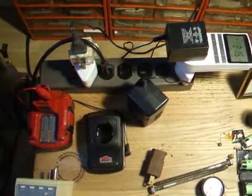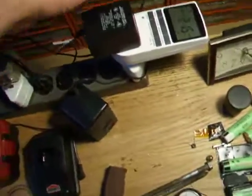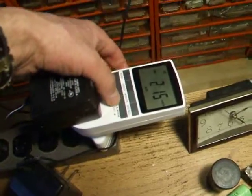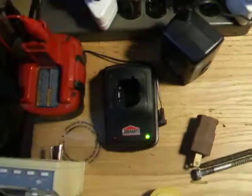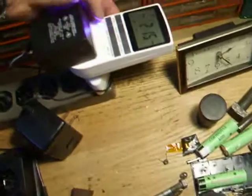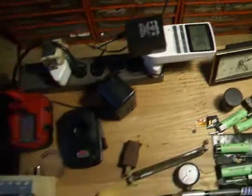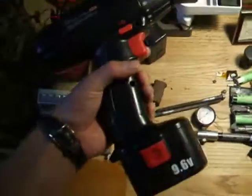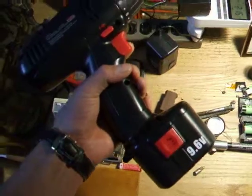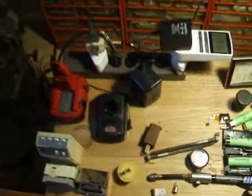Obviously if you use the battery and bring it back to charge up again, just turn the timer on to charge the battery up, and then after a few hours switch it back to auto. Simple. Hope this helps get some life out of these old drills — it was frustrating to charge it and then a week later go to grab it and it's dead. This way it's always ready to go.